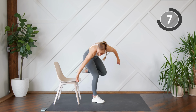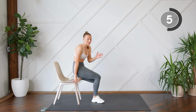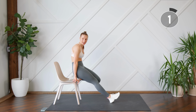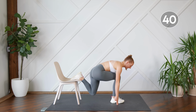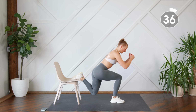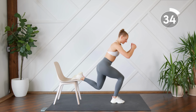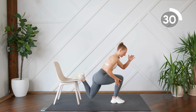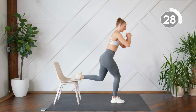A really great way to measure how far your front foot should be is sitting back on this leg, extending the front leg, and then just keeping that foot where it is. That's where you should be doing your lunge. But of course, you can make adjustments if that does not feel comfortable to you. Just make sure your knee's not going too far over your toe.